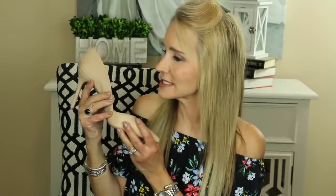At first in the store, I thought they were a little bit uncomfortable, but then this nice young man came up to me, and he said that he loved these Vince Camuto pumps because, over time, in fact almost no time at all, they feel very, very comfortable. And he reminded me that with heels, sometimes it does take a day or two to break them in. But I am totally amazed that these feel like they fit like a glove on my foot now after just a day or two. I absolutely love these nude pumps.